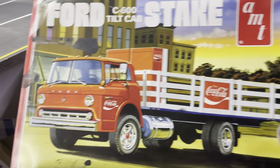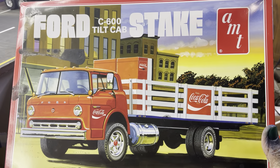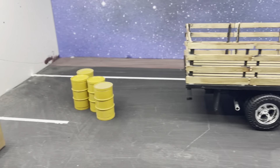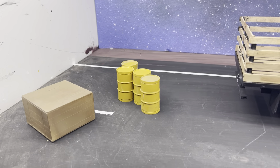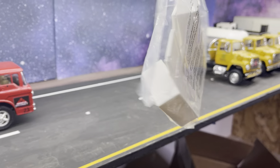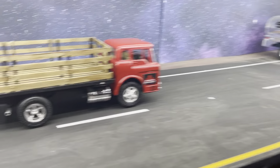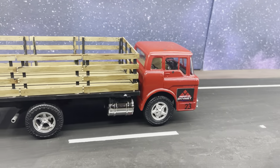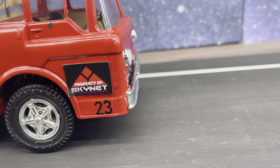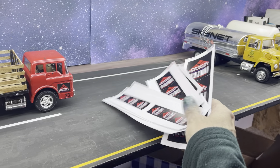They re-released it with the Ford Coca-Cola version. The nice thing about this one is it still comes with barrels in the box as cargo, and it also comes with two vending machines which haven't been built yet. Decided to switch brands to Skynet — I got these stickers on eBay and they come in different sizes.